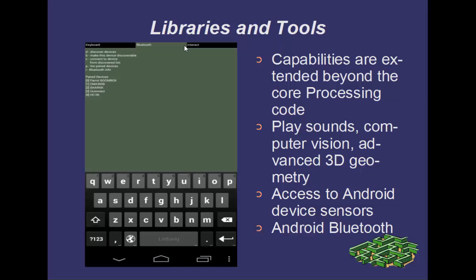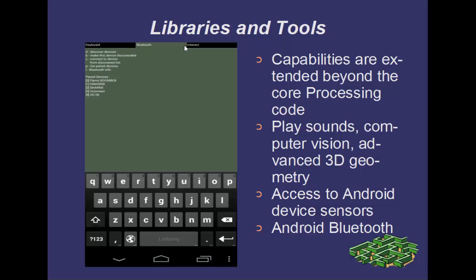And so with the use of libraries and tools, we can greatly extend the core processing capabilities. It makes it easier for us to, for example, play and manipulate sounds or create advanced geometric three-dimensional shapes, etc. So what does all this have to do with creating Android apps? Processing has an option to change programming modes which allow you to run your apps on an Android device. By using this feature and libraries that are written by processing enthusiasts, we can create Android apps that utilize networking, sensors, Bluetooth, and much more.